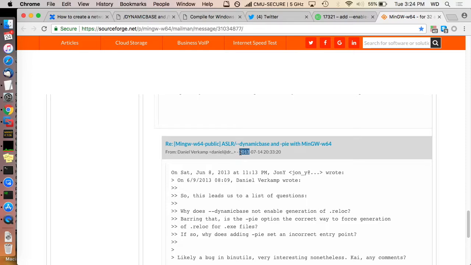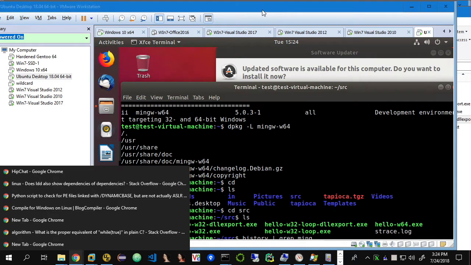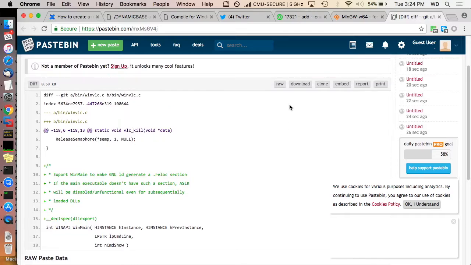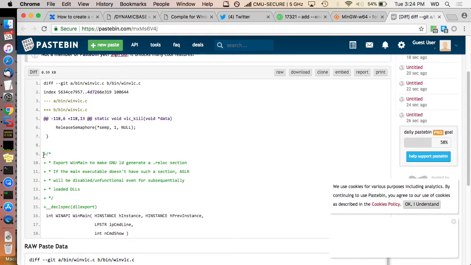Now, the VLC guys code in Linux using MinGW, and that's why. VLC is building their Windows executable using MinGW. VLC has basically decided to work around the bug by adding this single line. He's already got a patch in Pastebin, and he adds a bunch of comments, and it's a one-line fix. Now, the general conclusion here is binutils should fix their code because you shouldn't be relying on the developer to know that they need to either add a special command line option to opt into adding a relocation table or know that they need to add this declspec dllexport line.